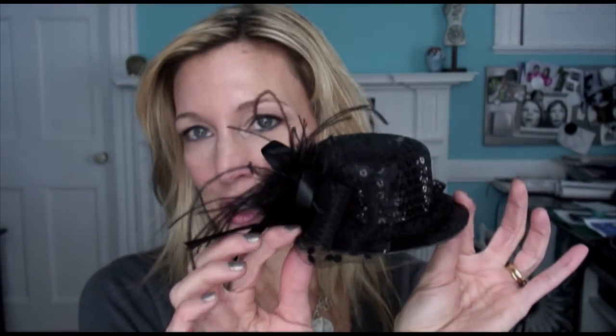And I'm going to take these out of my hair because it's not how I'm wearing my hair for New Year's Eve. I did see this little hat at a store, and I think I'm going to wear this little hat. I love hats. I'm a hat person. I'm going to wear it probably right here on the front of my hair. I got this at Claire's, which is like a kid's accessory store. I was in there with my daughter when she was getting her cartilage pierced for Christmas.